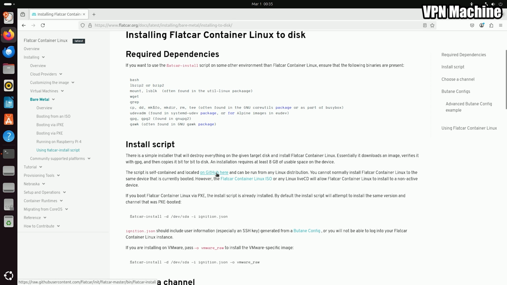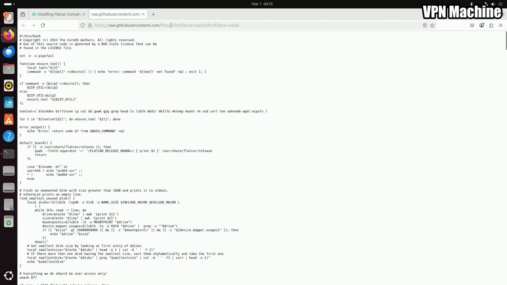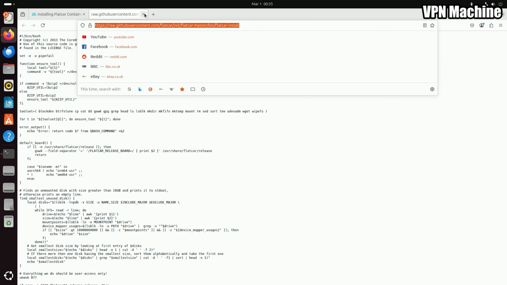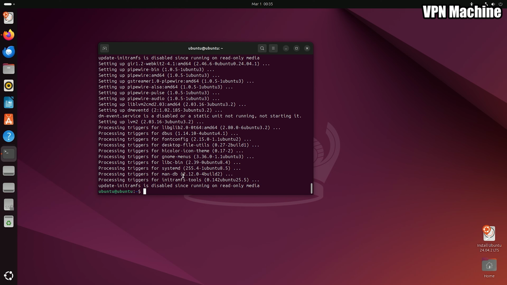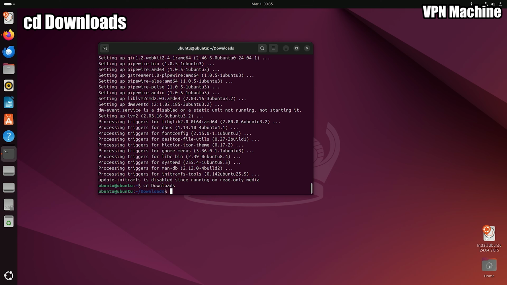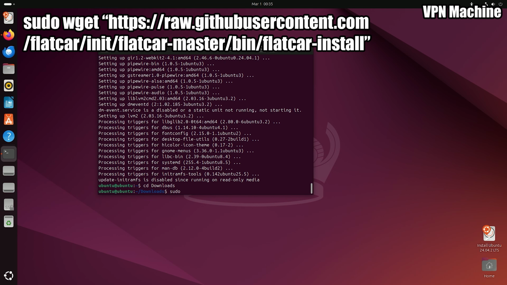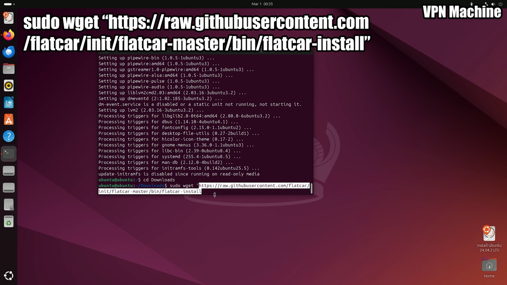If we click on this link here, it will take us to the GitHub location, and if we then just copy the URL here, and we then come back to our terminal, we will just get it to download to our downloads. So if we do cd downloads, and then press enter, and then we now download the file. So if we do sudo wget and speech mark, and then we paste the URL, and I've accidentally pressed insert on that. And then if you have anything at the start and the end of the URL, you can just use the arrow keys to go back to it and get rid of it.